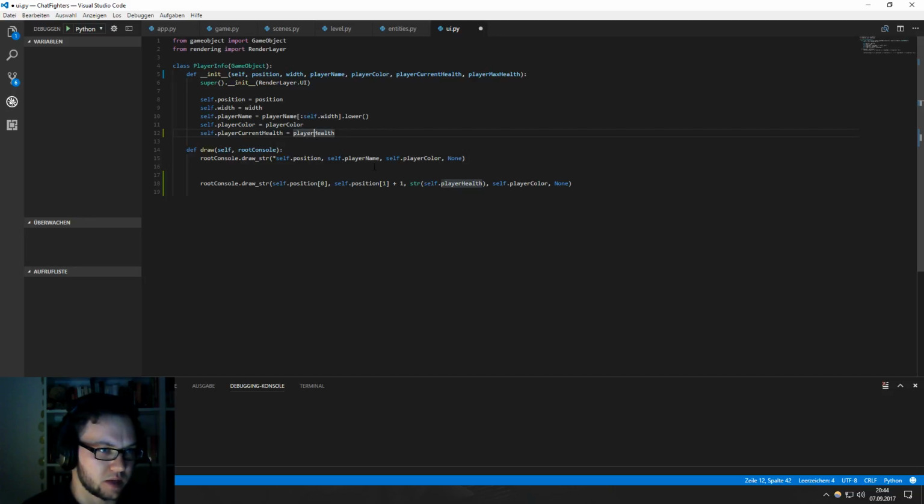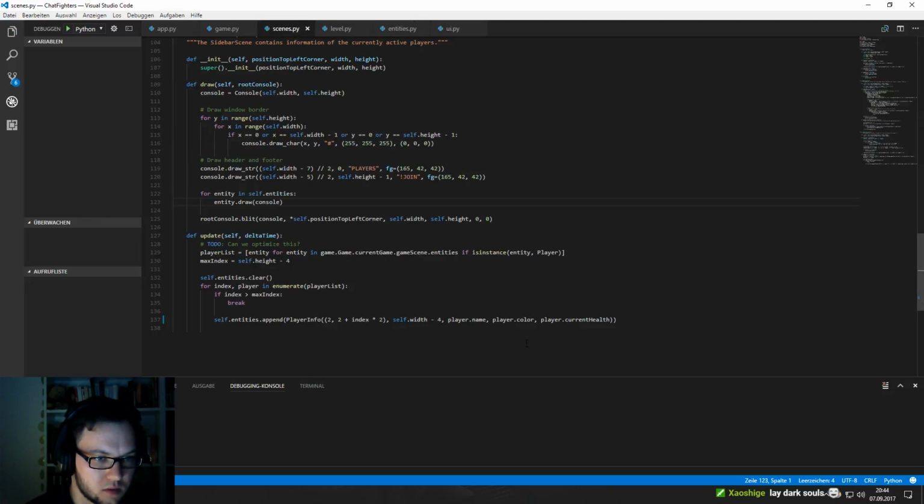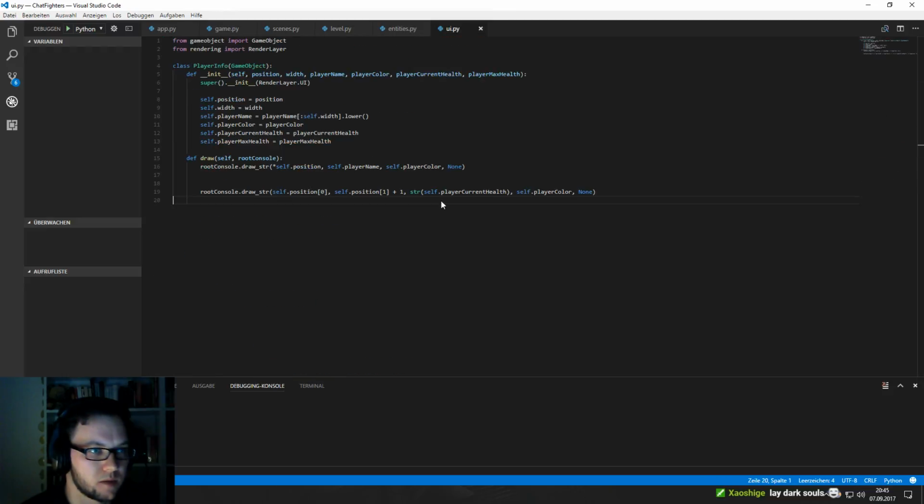Player current health, player max health equals player max health. And then this is just the player current health. And we also need to apply that in here. This is player max health.